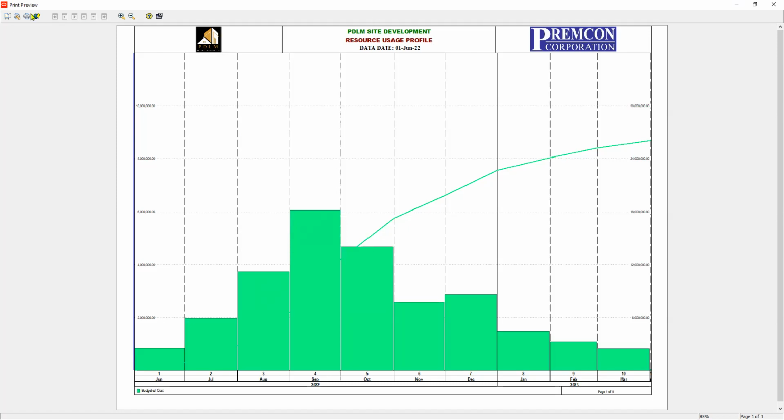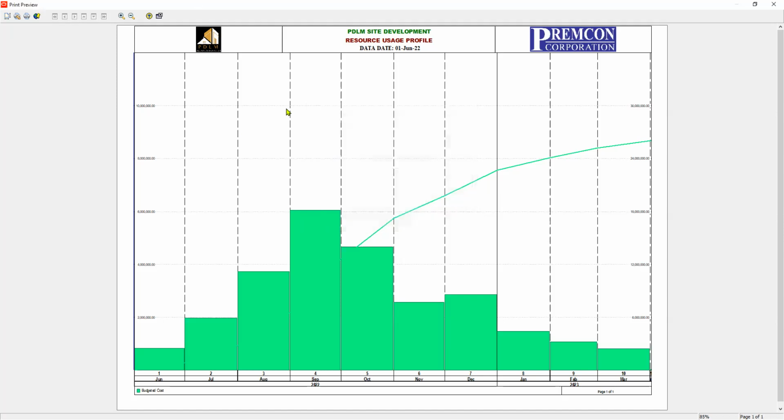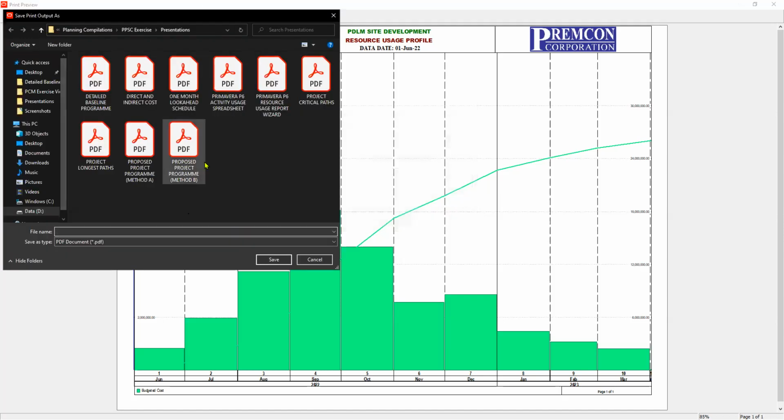Okay, so let's print it into PDF, and then let's rename it to Primavera P6 resource usage profile.